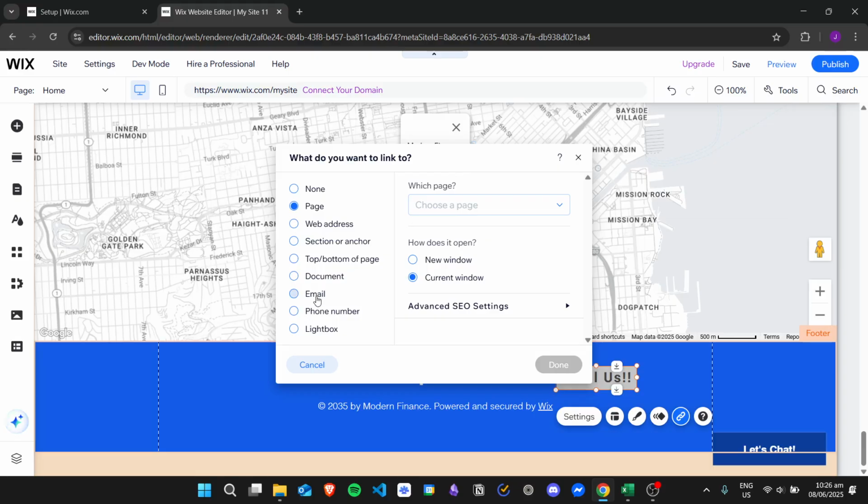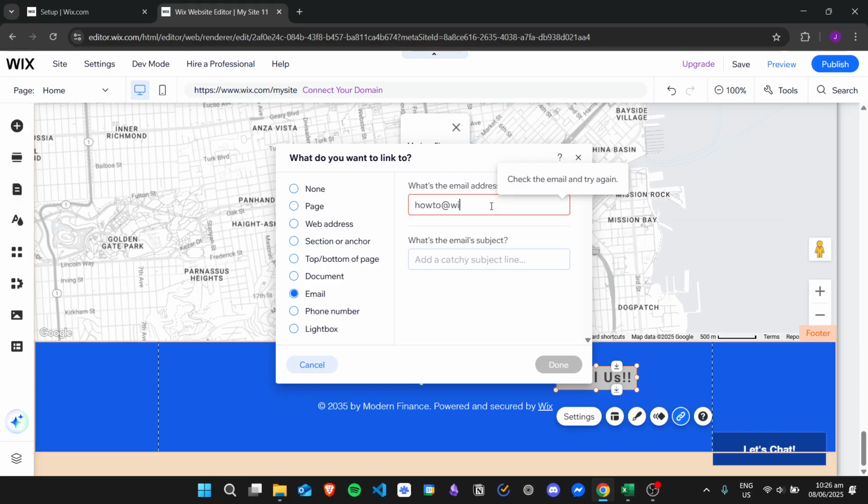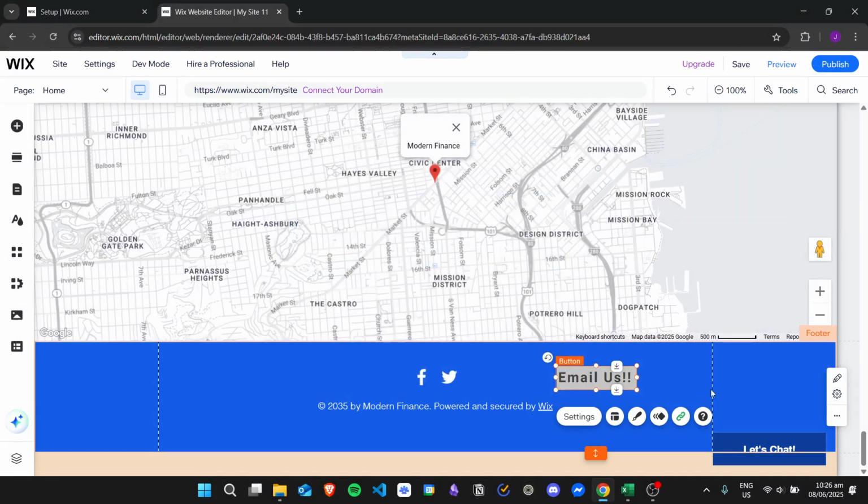And then we will need to click the email option and then add an email address for it to connect to, and then an email subject, and then just click on done when you're done inputting the information. Then once you're done, we have now connected our button to an email address.